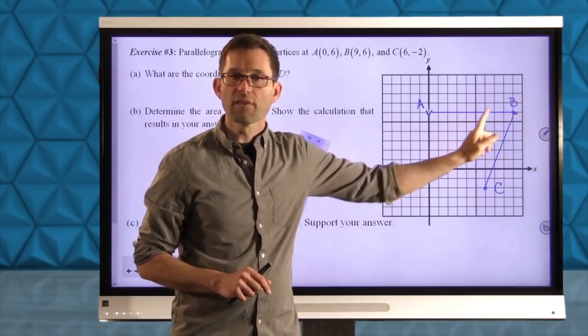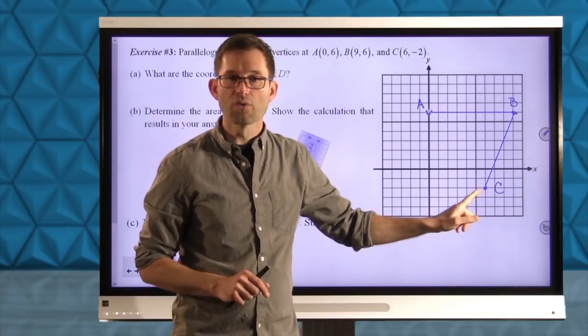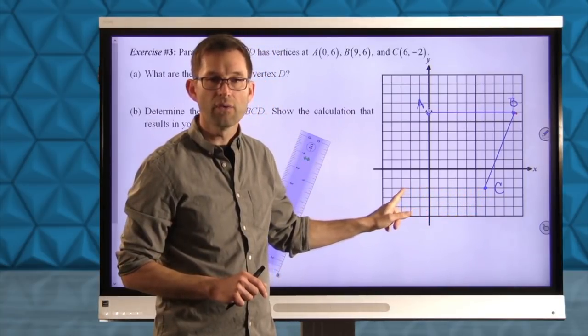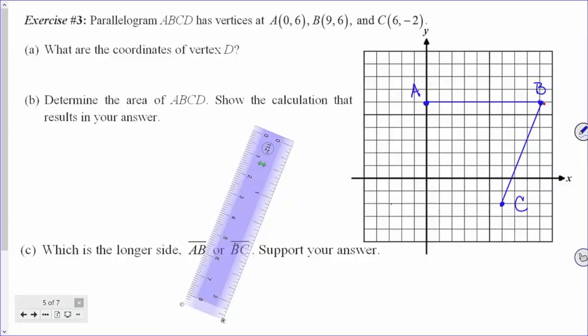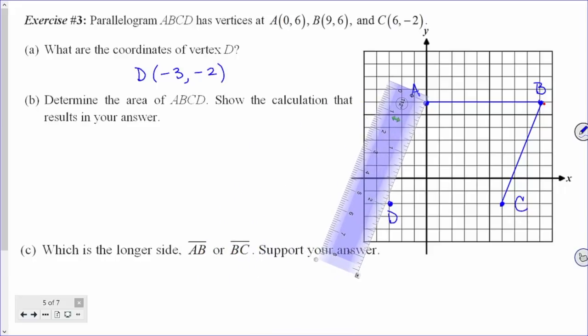But AB has a length of 9 units. So if I were to just go backwards from here by 9 units, I'm going to be right there, at that point. Specifically, I'm going to be at -3, -2. Let me finish filling these in. All right, let me just do 3, 5, 9. Yep.